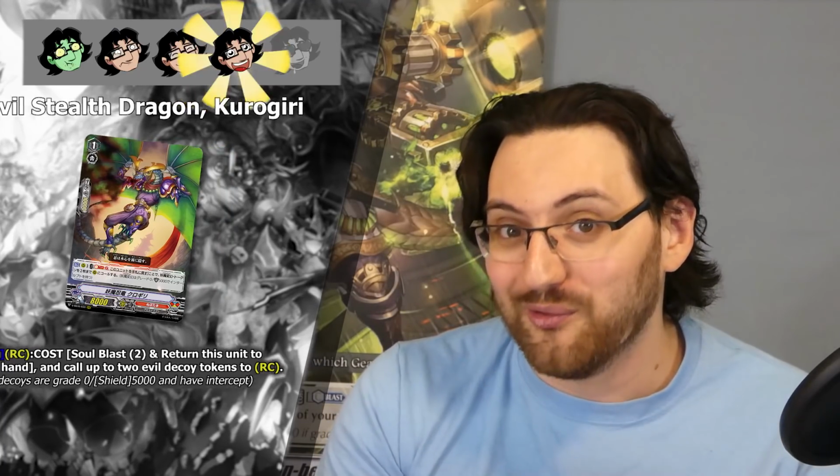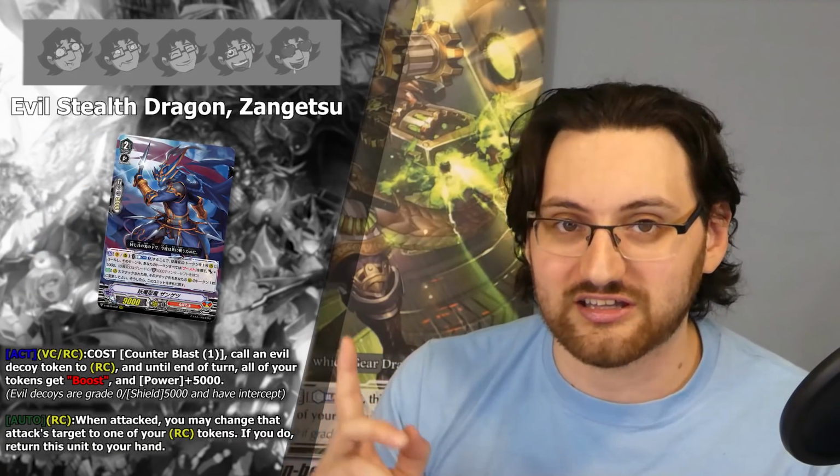Now, I don't think this card was all too expensive, but at the very least, it sure isn't now. And the same thing goes for the other reprint, as we've got Evo Stealth Dragon Zangetsu, which basically falls in the same pattern as Kurogiri, as it's of course a solid 4-star card because of the abilities that it has.